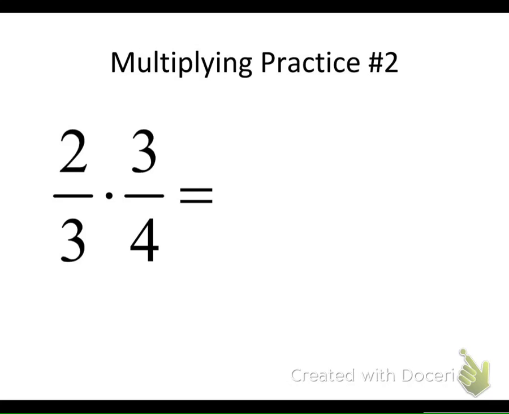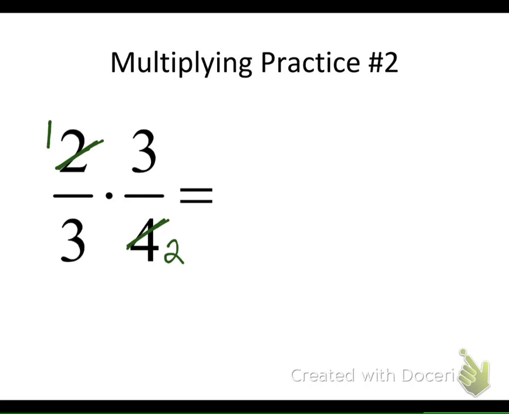I heard a yeah, and the yes is right. What's 2 and 4? What can you divide both of these numbers by? 2, because they're even numbers. So what's 2 divided by 2? 1. Now, if I divide one number by 2, I have to divide the other number by 2. So what's 4 divided by 2? 2. Now that I have 1 as my new numerator, I know that that's in simplest form. You can't simplify 1 any further.